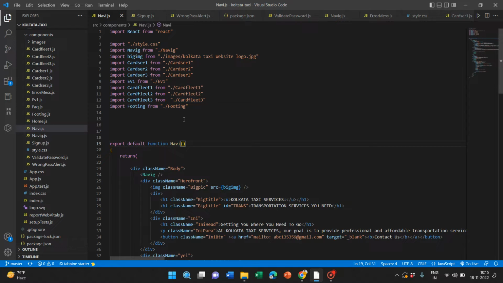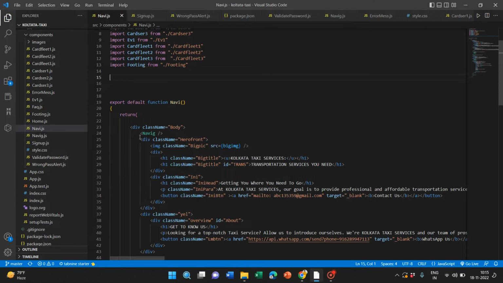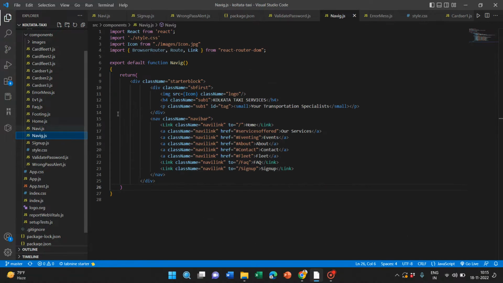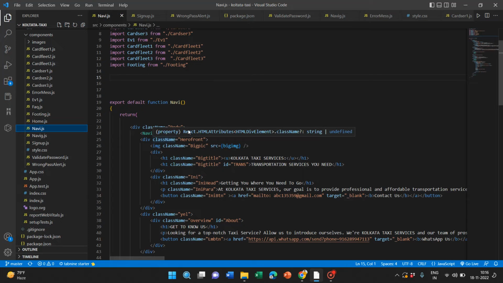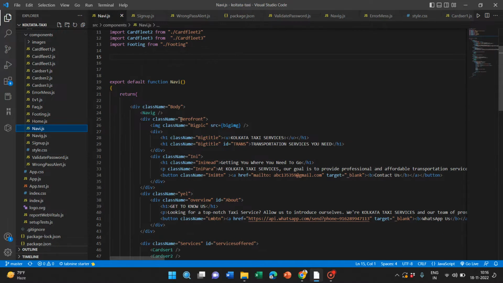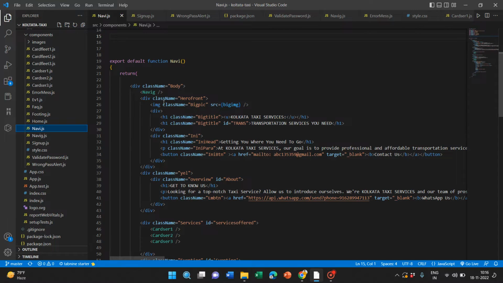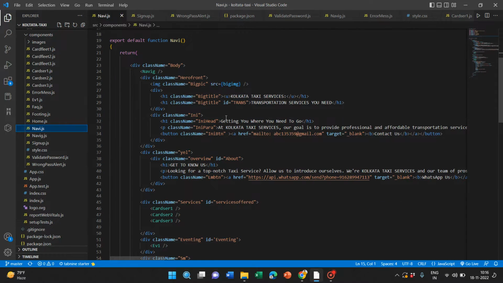First, it was designed to be the navigation bar, but I got into the flow and created the home page itself in it. This is actually the navigation bar, here in navic.js. I've imported and created the custom components, and this project is built using React. This is the hero front, which is the main page that one sees on landing.